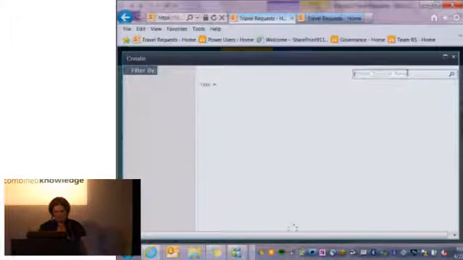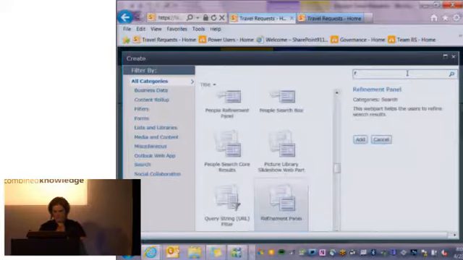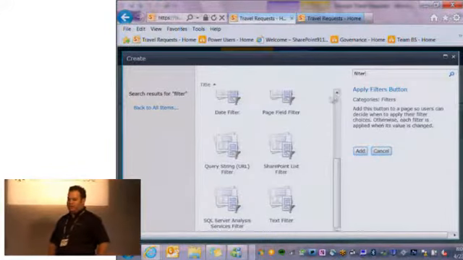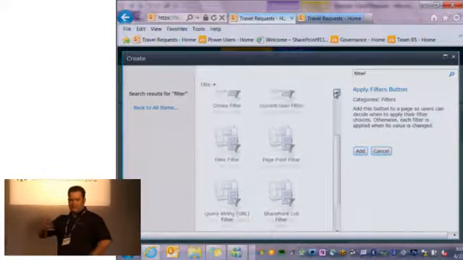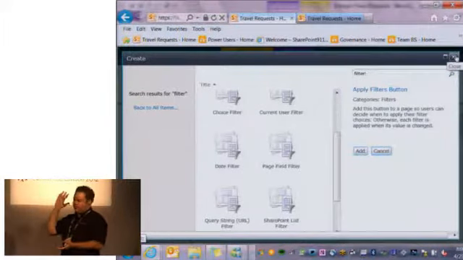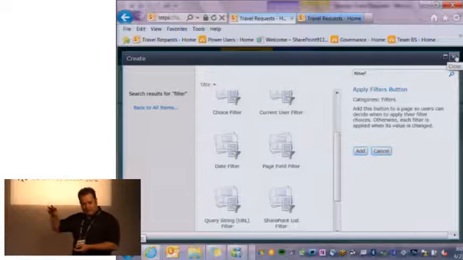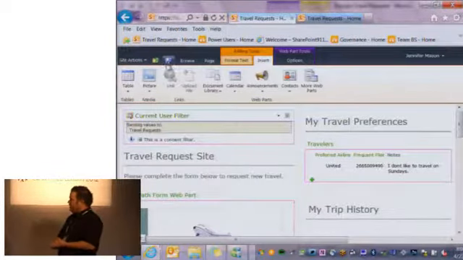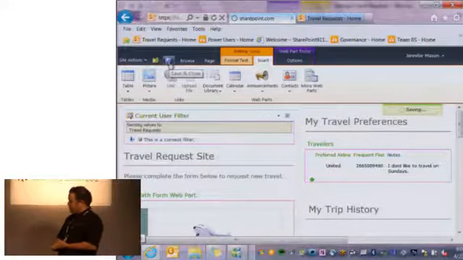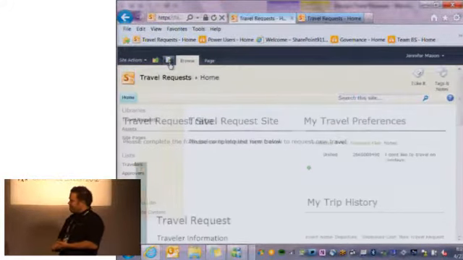So we come over here, and we've got the filter. So it's one of the quick wins with SharePoint. Anytime you can target information to people, so the information they see straight away is relevant to them, it's always going to be quite an impressive thing for them to do. So as I said, out of the box, you kind of see all that information anyway, and you're just going to get a definite thumbs up from your boss if you introduce something like this.